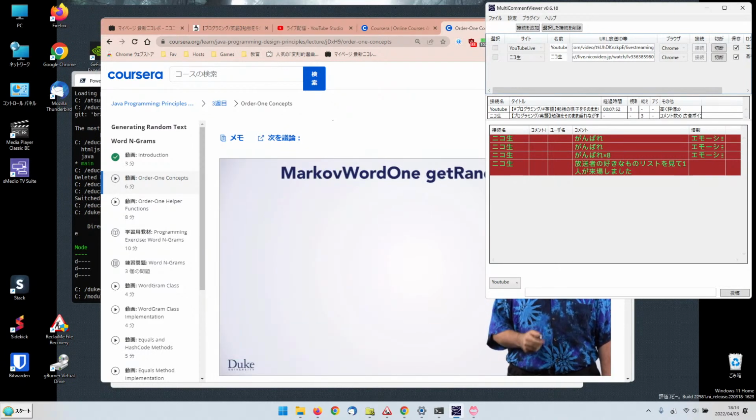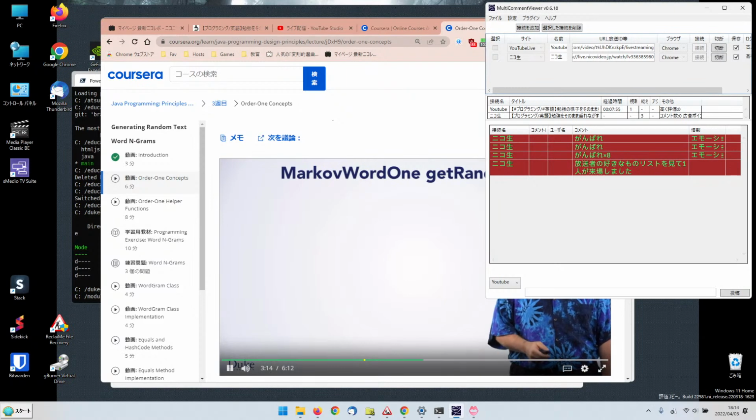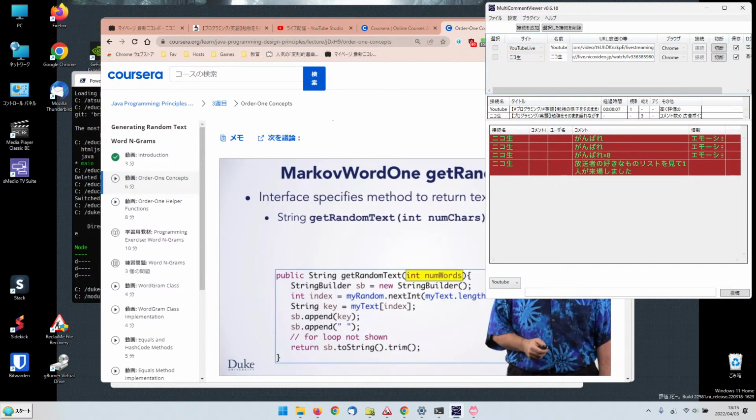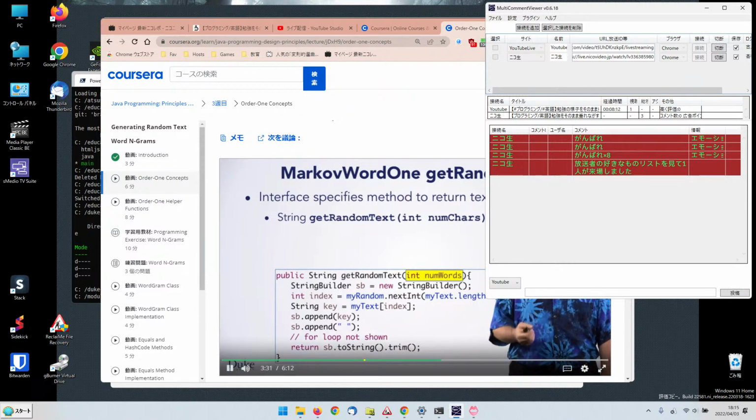Now we turn to getRandomText, the second method required by the IMarkovModel interface. The interface requires that we implement this method to return randomly generated text. The method signature in the interface uses an int parameter named numChars, because in the Markov classes we designed and implemented the getRandomText method returned a string based on generating a specified number of characters at random.